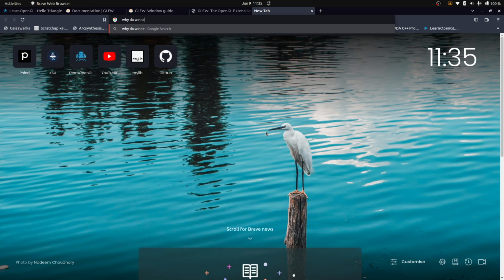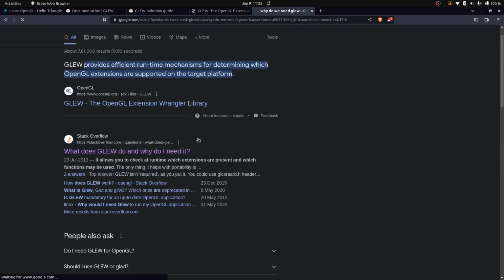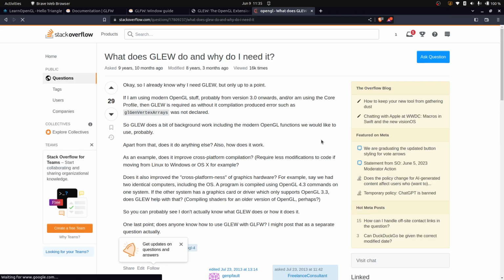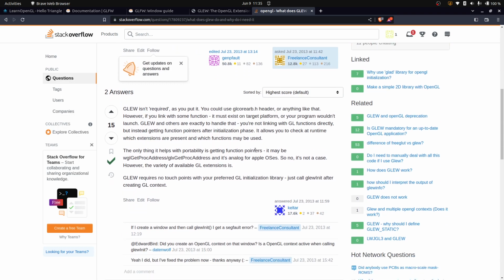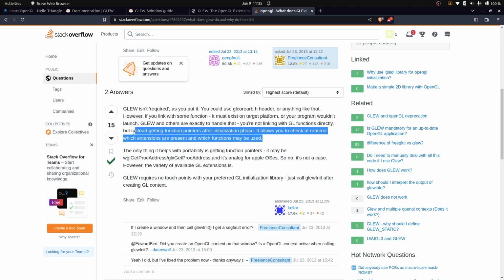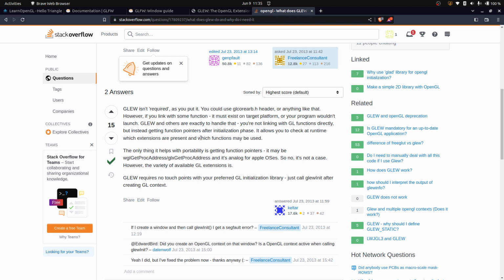Why do we need GLEW? Basically, if you link, it must exist on the program, and you're not linking the GL functions directly. Instead, you get function pointers after initializing, and I should check it at runtime.